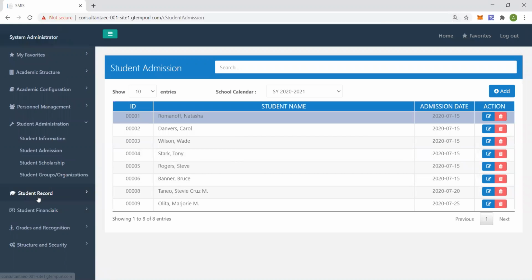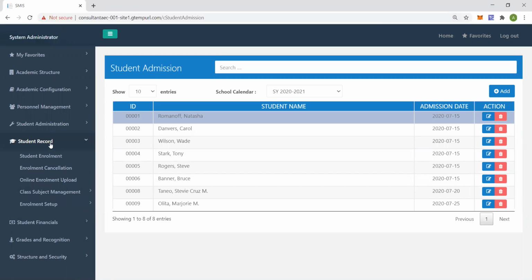Okay. Now, next we will discuss student organ record. This is where we will discuss further how students can access the learning materials and exams. For now, I will focus on that, but we will first discuss student enrollment. I will just show you how a student is being enrolled.